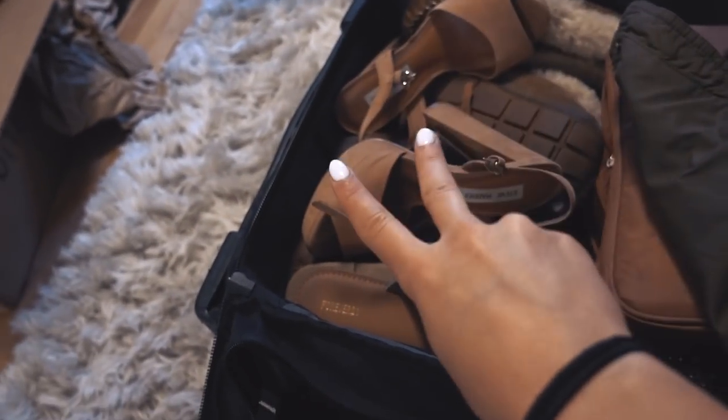I brought a jacket because apparently it's cold in London. I'm going to London, and then I go back from London to DC, drive across the country, so I have to have stuff for like 2 weeks, lots of different climates. Sandals, heels just in case we go out, slippers, also boots and two pairs of sneakers under there.